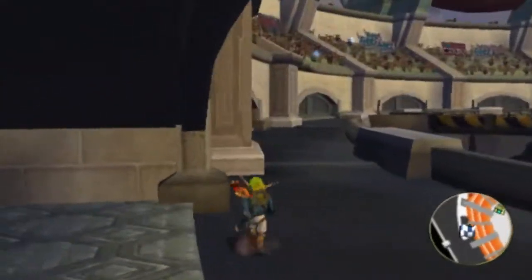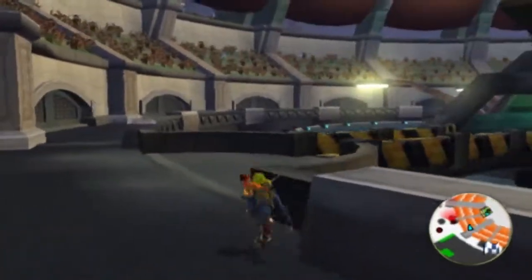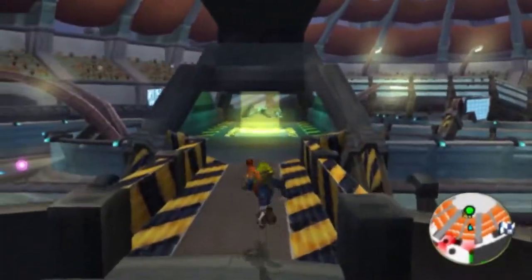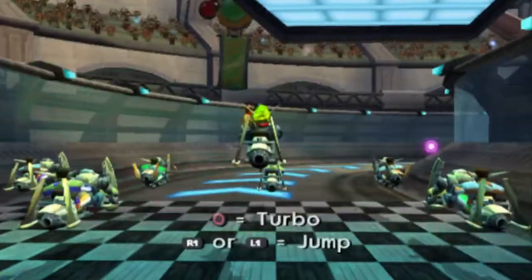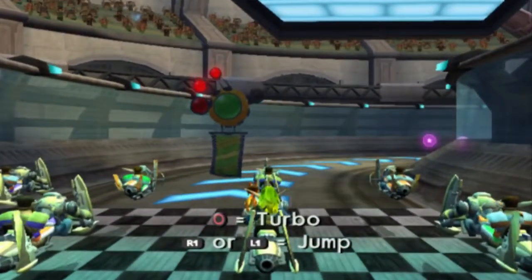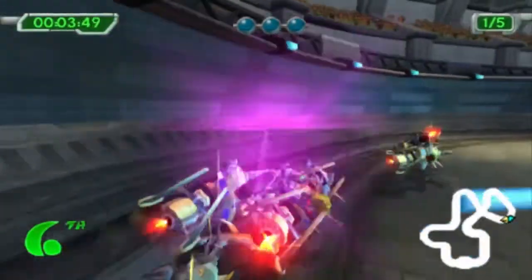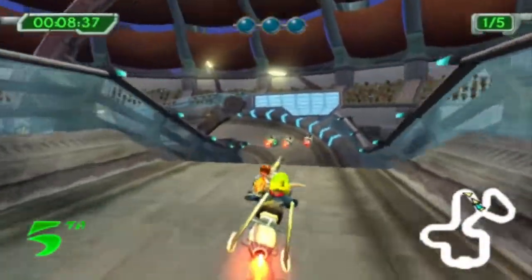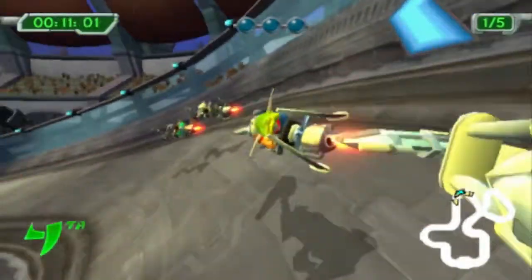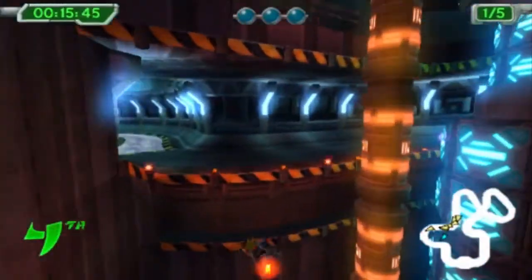But before we end off this part, let us do some racing. Goody. So, circle to turbo, R1 or L1 to jump, and X to accelerate. Alright. You can hold up to 3 boosts. Then you die like that.